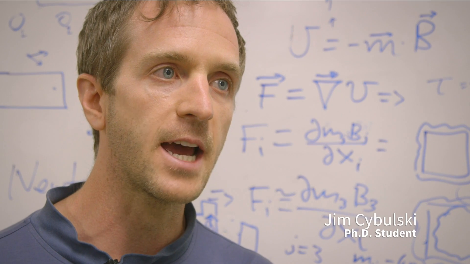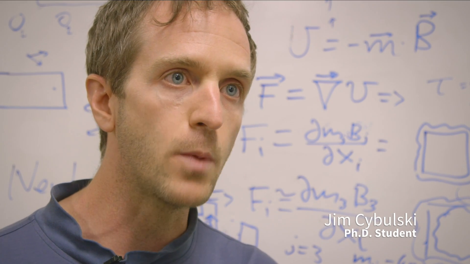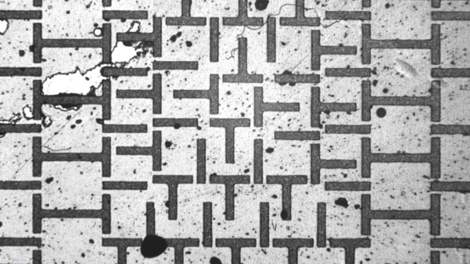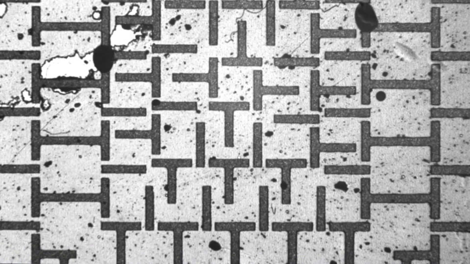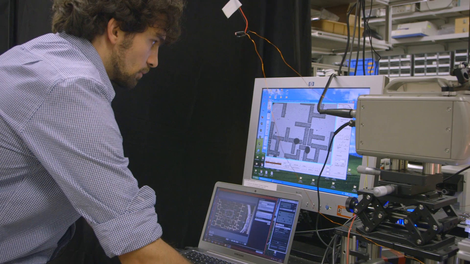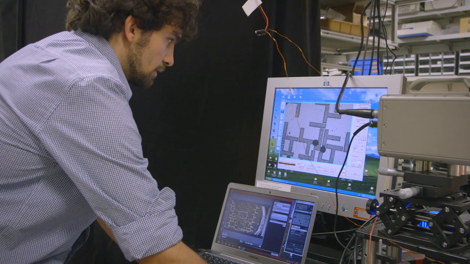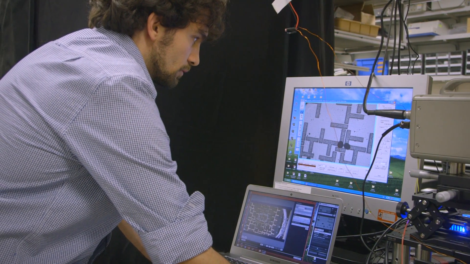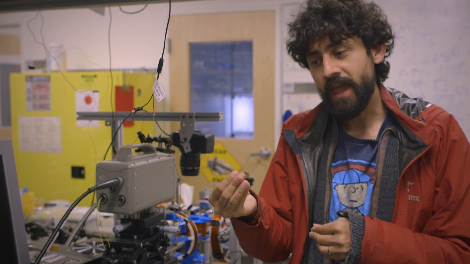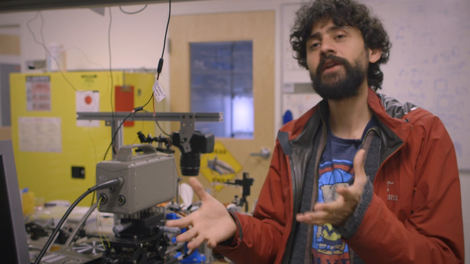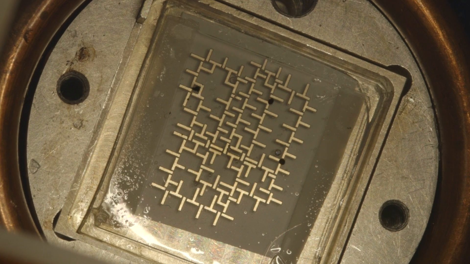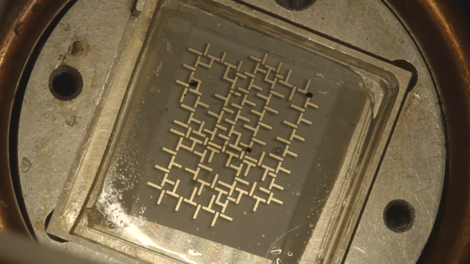We want to take that exact system and keep making it smaller and smaller and faster and faster, so that it can do more operations per unit time, work with smaller sample sizes, and perform more complex reactions. It's not about manipulating information faster — it's about manipulating matter faster. And that is a capability that we have not had until now. It allows us to manipulate this material in a fundamentally new way.